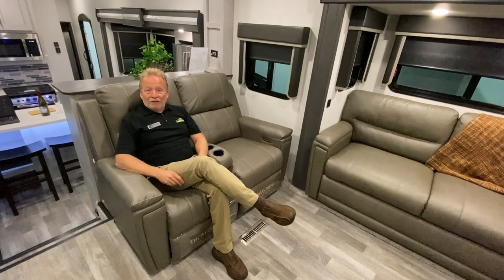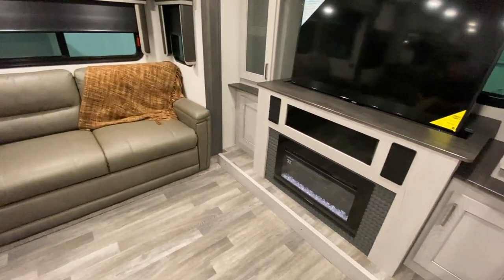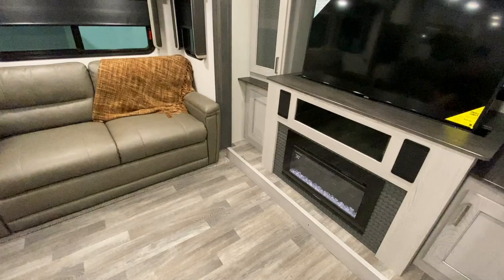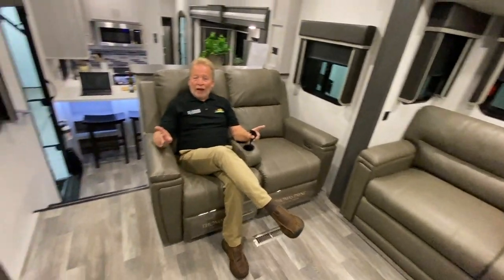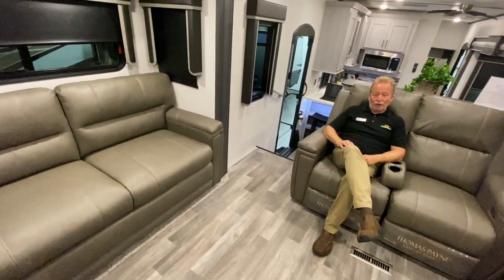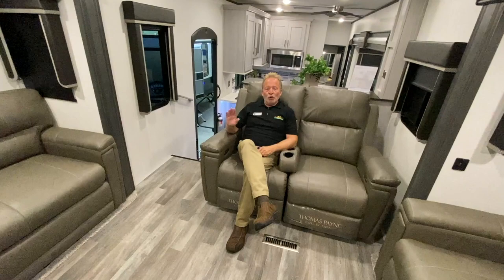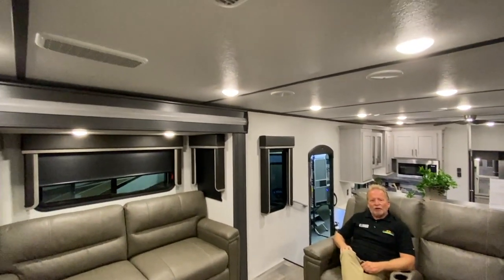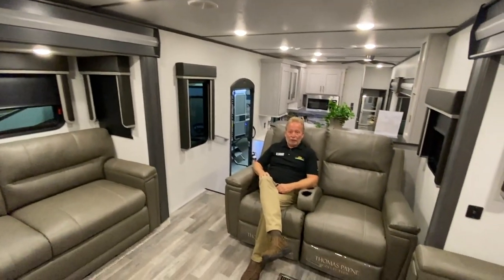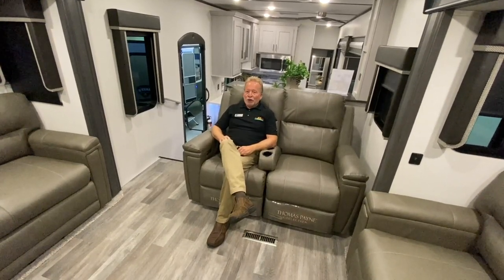You get your view back of the lake, the beach, the woods, wherever you're at. We have an electric fireplace right there — it has 5,000 BTUs of electric heat, so you save on the propane and can use the campground's electricity. We have a sofa on both sides of this front living, and those are both tripod sleeper sofas, so you can have the whole gang come over and everybody has a place to sleep. There are plenty of USB chargers all over the place, and this has the Keep Quiet air conditioning system — about 70% quieter than your standard air conditioning. It's all ducted and it'll get the whole coach cool.